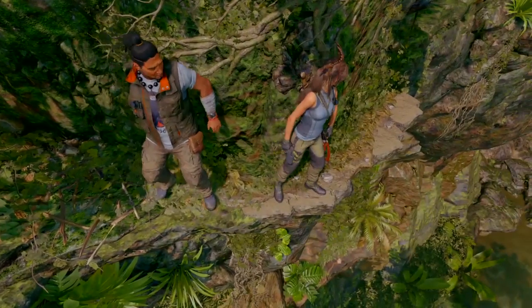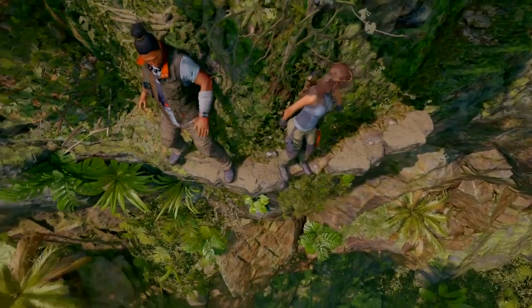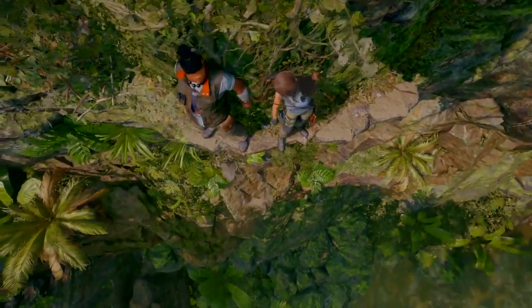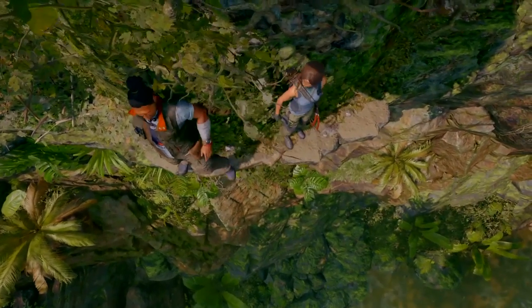Now, I know what you're thinking. I've just spent an awful long time talking about all the things that work in Shadow of the Tomb Raider. Surely the other hiking boot must drop at some point? Well, yes and no. How's that for duality?